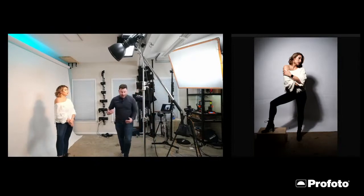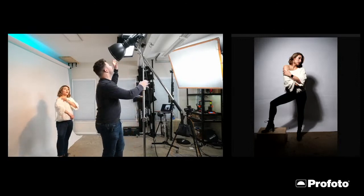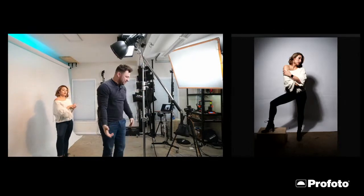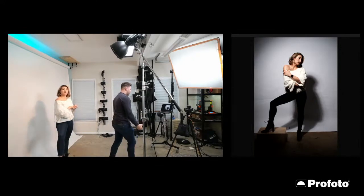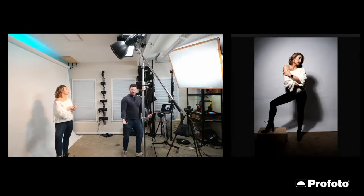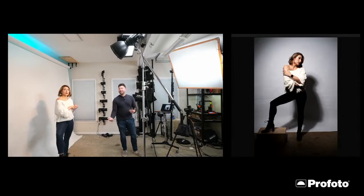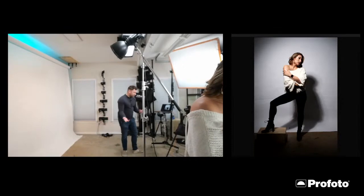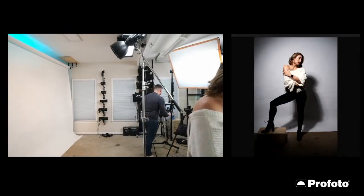And then we're on the last one, and then we're going to compare these bad boys. And then you can decide what you think. The cool thing about these reflectors too is these aren't some things that you have to buy. If you aren't even sure how much you might like one of these or the other, you pick one of these up at a rental house really, really cheap and experiment. And if you're using them for a gig, just bill them to your client if you can. You should be charging for your equipment that you bring.